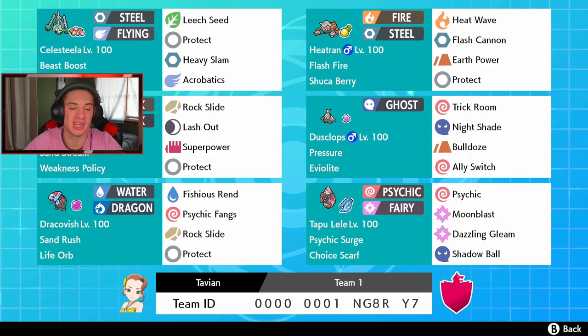But this team absolutely rocked out. The T-Tar and that Draco Fish combo is so strong. You just sand rush that thing. He's going to outspeed most Pokemon and just be able to dump on him in one shot with Fish's Red. Then you also got that Celesteela Trick Room combo with the Tapu Lele, and then Heatran as a strong back-end Pokemon.